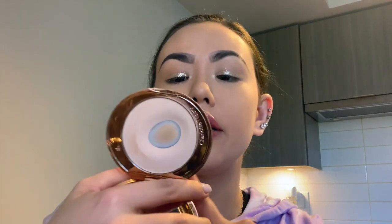Okay, I think I'm going to do under eye powder because we didn't do baking and I have to. I'm just going to use the Charlotte Tilbury Airbrush Flawless Finish Skin Perfecting Micro Powder. I've been loving this. No, I'm not going to use this one. I'm going to use a different one. Sorry. I'm actually going to use the Shade and Light palette because I'm running low, so I might as well use this one because I used this one to set my concealer earlier. And I'm just using these two highlighting shades because that's my vibe. I thought I was going to do something different, but I just want to do this.